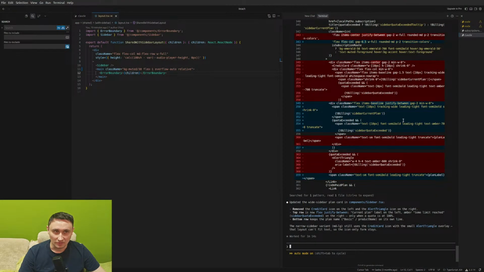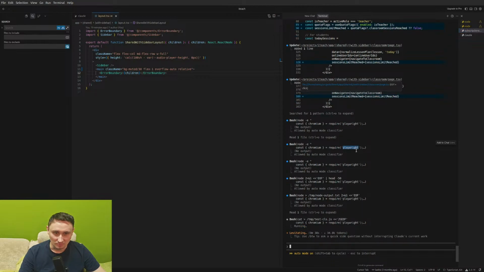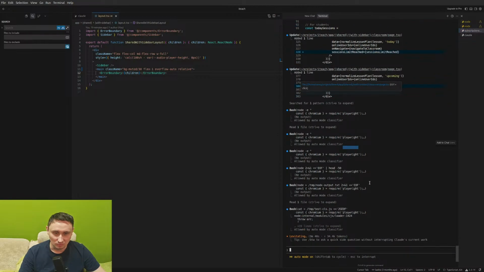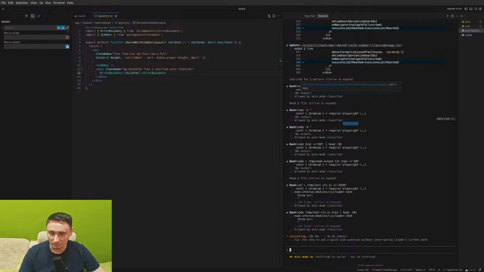Let's see. Okay, it's not that. This one's still working. Again, it's using Playwright to do the testing. It's really great that Claude Code can do this work. It's incredible, but it takes so much time for it to do all that stuff which I haven't asked it to do, and I'm not even talking about spending tokens for something.